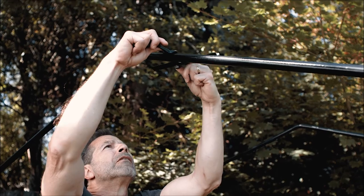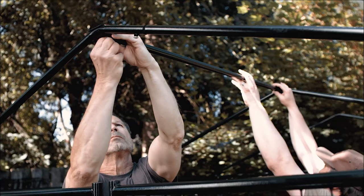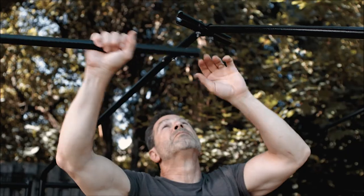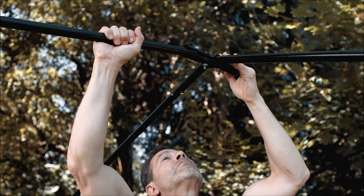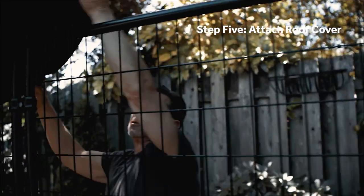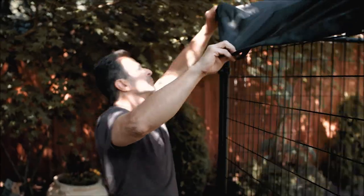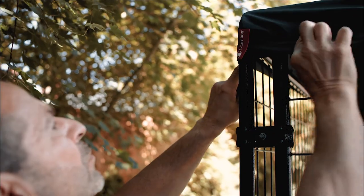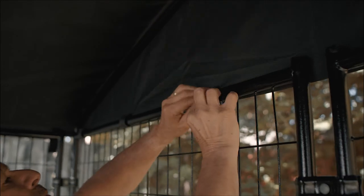Next, connect the two straight bars labeled O. Attach the roof poles using the roof ridge clamps. Some models will include stabilizing crossbars. Once the frame is complete, drape the kennel cover over top the frame with the woven Lucky Dog logo on the exterior and the attachment tabs on the inside.